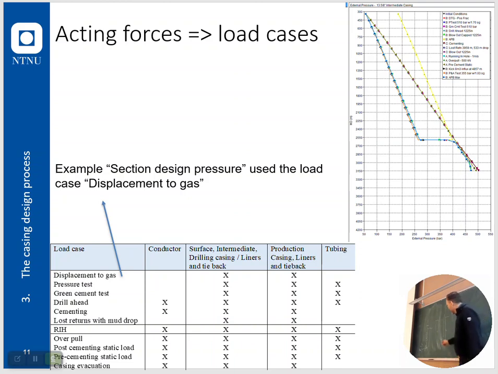Normally we have a check valve here, like this, so that we can fill, right? And if this one fails, suddenly mud will flow back. And if the volume inside here is so little that the mud level will go below balancing the pore pressure, you will have a kick. But that's not part of the casing design.